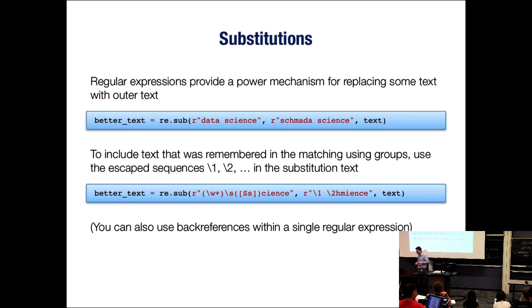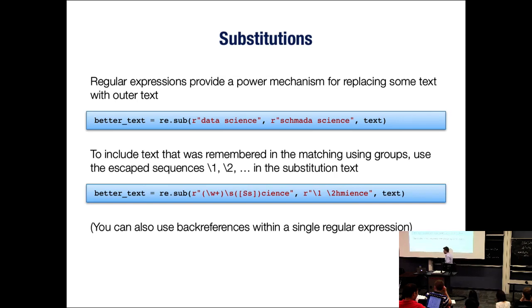Actually, oftentimes when you clean data, you do have to substitute other values. So, what if I want to find all instances of data science and replace it with schmata science? This is how you would do it. You use the re.sub call. There's a similar one for compiled regular expressions, so you could similarly make a substitution call on a compiled regular expression. But this is the simple one. And of course, this is an easy case, where you're taking this thing exactly and replacing it exactly with this.